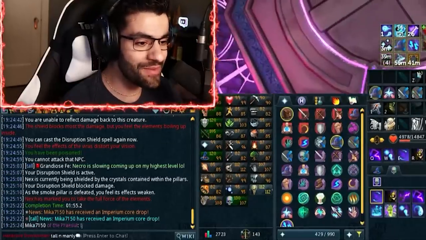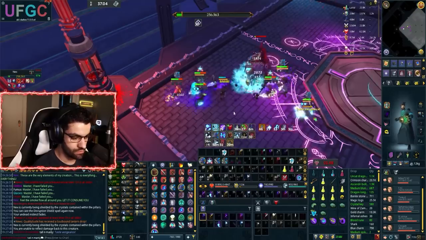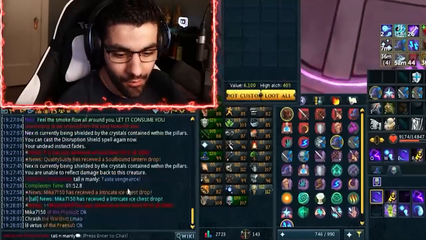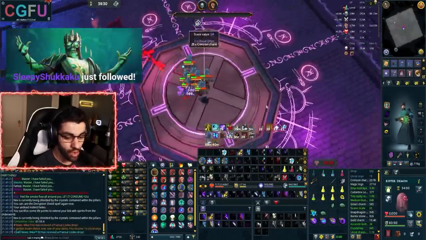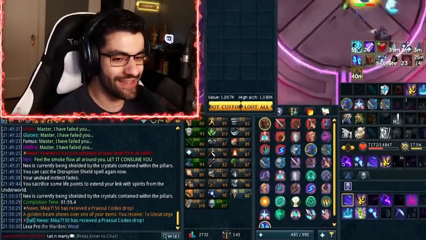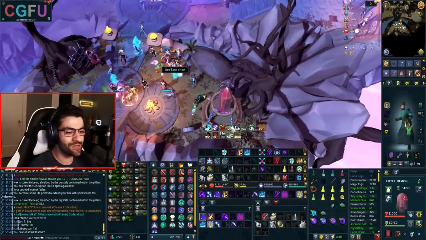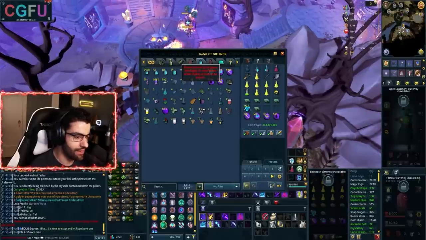Ooh, imp core for Mika. All right, the mains get to eat. Fair enough, honestly. Oh my god, Mika! What is wrong with her? Back to back? Oh my goodness! Another codex for Mika. Mika's log is insane, by the way. The mains win one. Mika's had 2 cores, 3 praesul codices, and a wand and a chest in the kill count that we have done together.